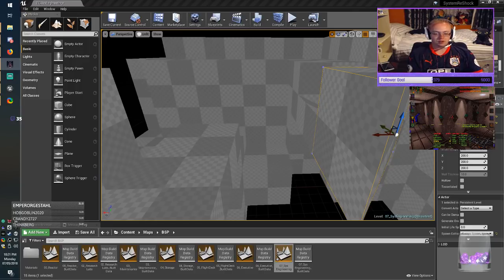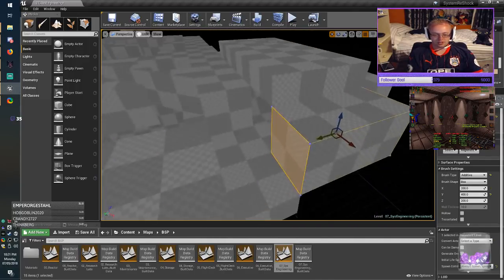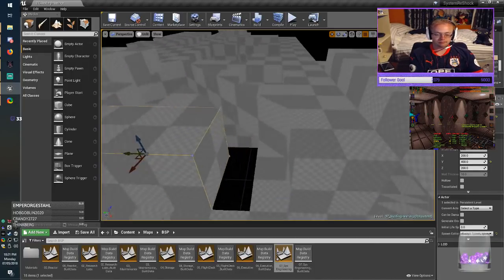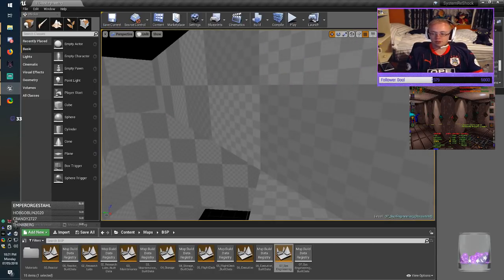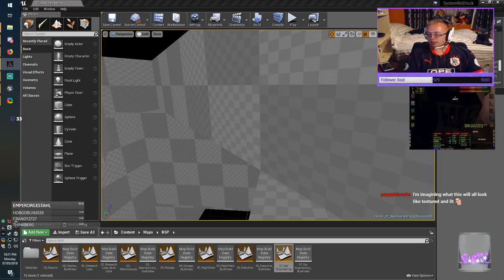So that's another 200 by... Actually, I'll just take that block, it's the same size. Just copy it over. So yeah, now we've got that little section through here. Got an audio log down there though. What's in that crate? Oh, it's empty. Or is it?